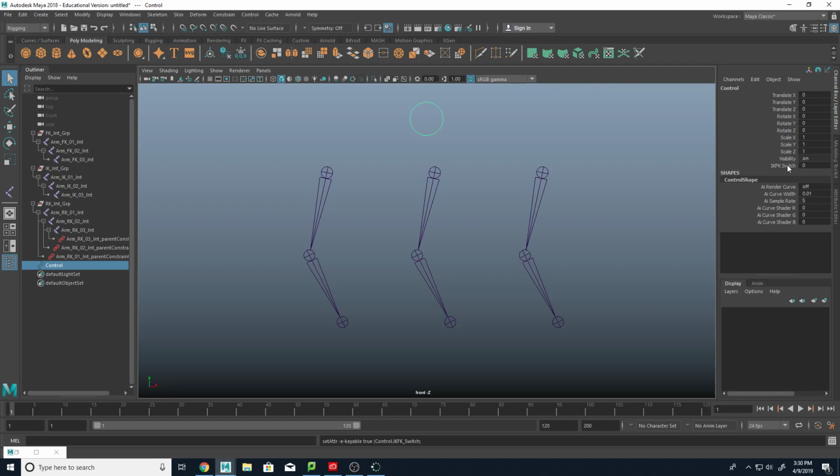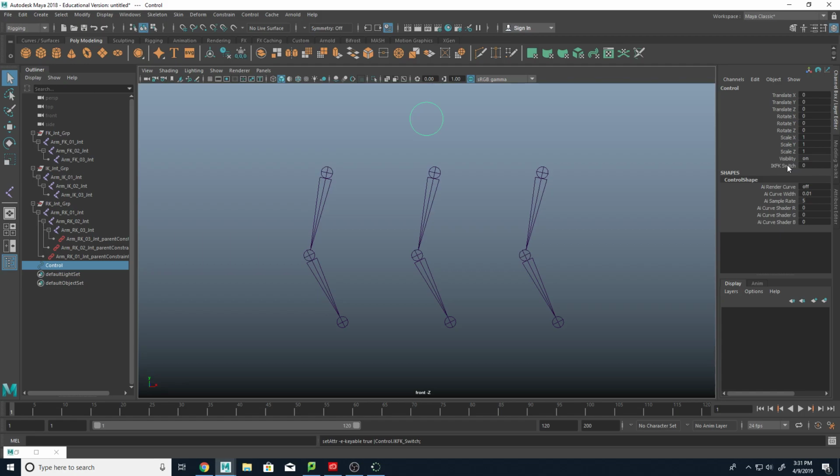Now, when I create an IKFK switch, the order that I write that, I make that important in my head. That attribute goes from 0 to 1. We know that. We set a minimum and a maximum, 0 to 1. So I always think 0 is the low end, it's to the left, and 1 is the right end, it's to the right. My min and max value. I wrote my attribute IKFK in that order. So when I look at that attribute, I think the same thing. When it's set to a value of 0, I'm in IK because that comes first. When it's set to a value of 1, it's in FK because that comes second. Okay?